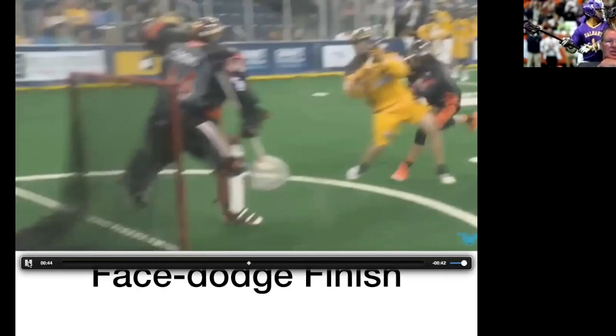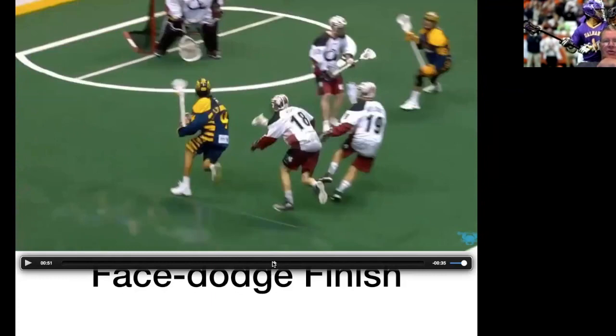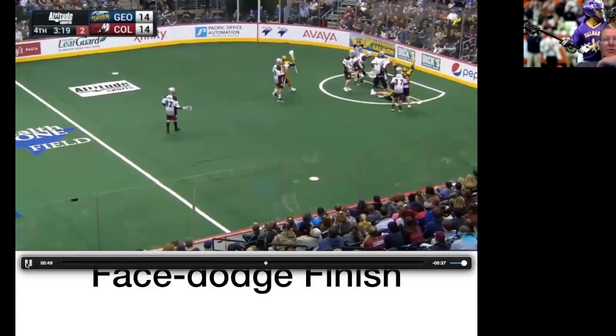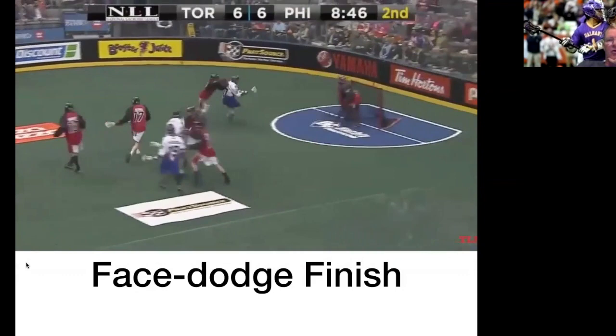Lyle Thompson. So, it does work better, game. You can see that he kind of brings it and then brings it back, and then multiple times he brings it back. And now he's selling far, and the goalie has to jump off the plate. So let's watch this one last time here. You can see him bring it forward and back, and then twister. That's how the face dodge finish sets up your five hole, sets up your twister, sets up your reach.